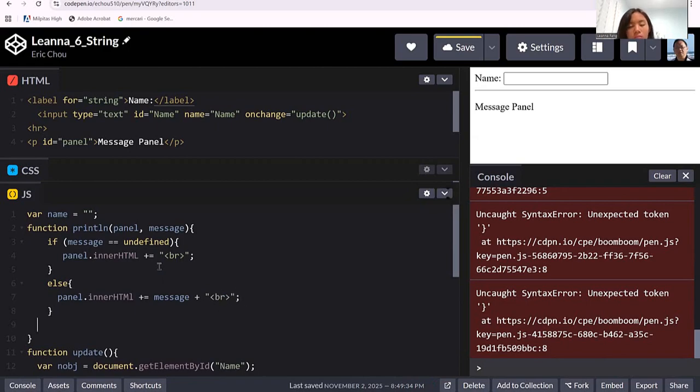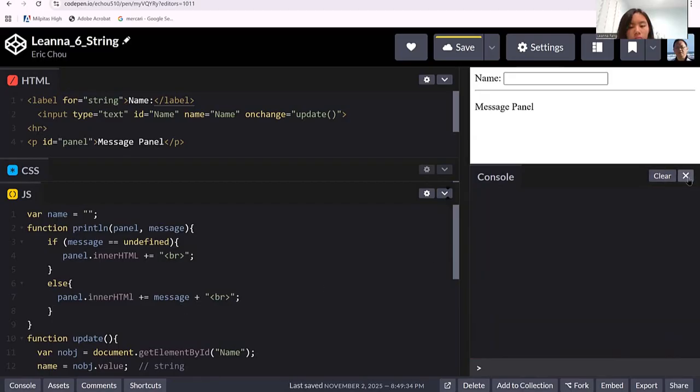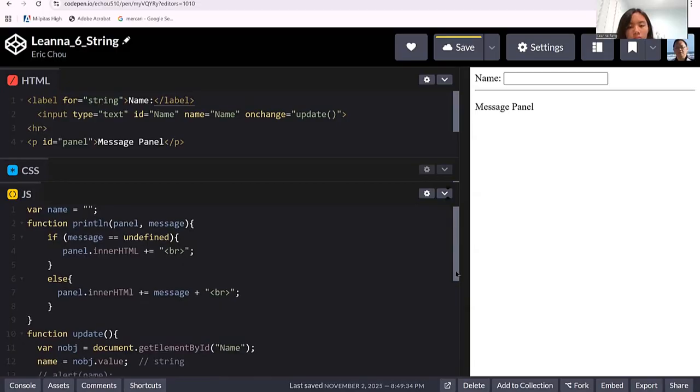Okay, so this function is very simple, just to print out your message with a change line mark, or you just do println and then don't do anything. Okay, so this is what we have so far.